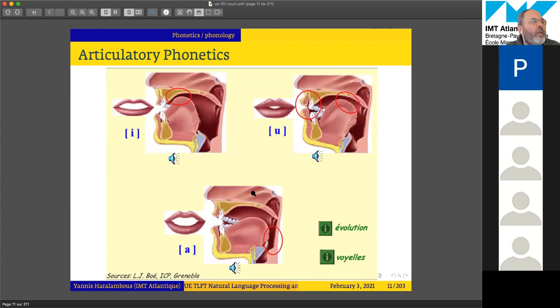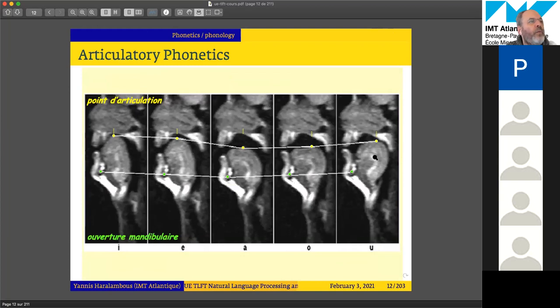So these are drawings, but here you have X-rays and with the 5 fundamental vowels, E, A, O, U. And that proves the different positions of the tongue to obtain the different vowels.